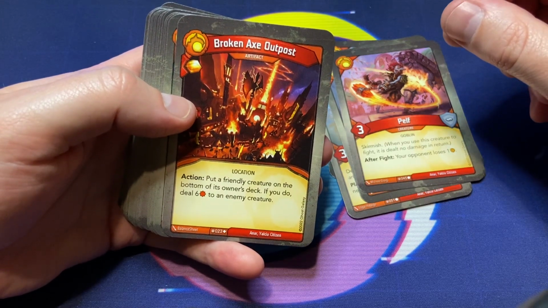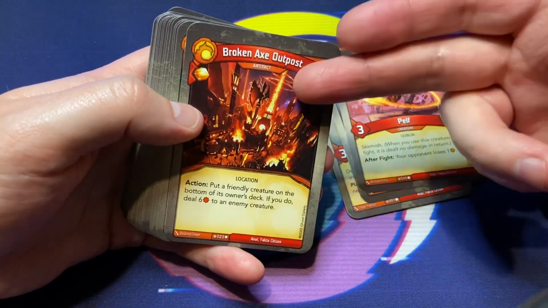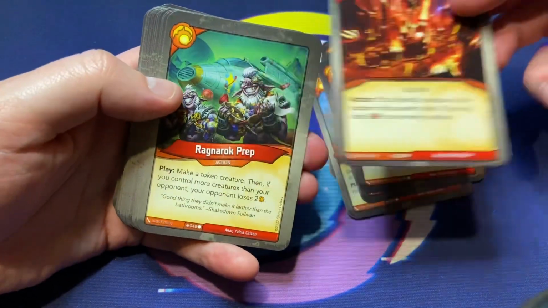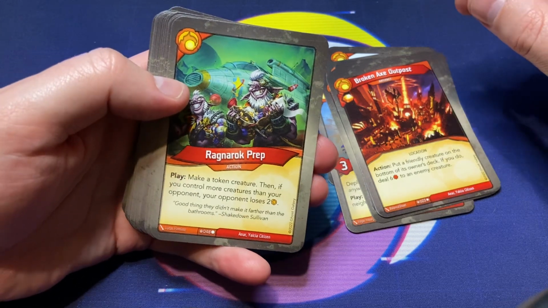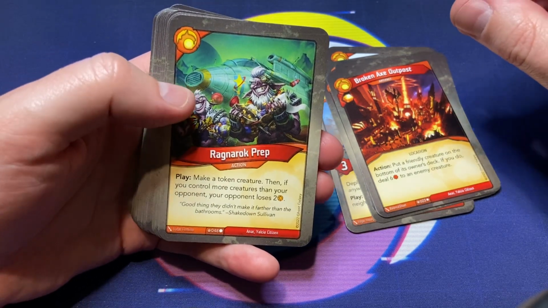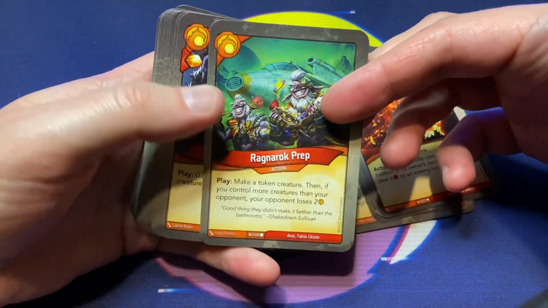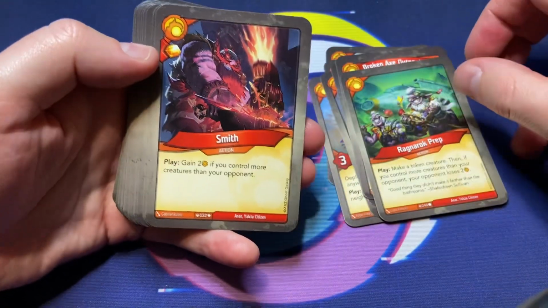Broken Axe Outpost gives me an amber. Put a friendly creature on the bottom of its owner's deck. If you do, deal 6 to an enemy creature. I found that basically anytime Strange Shell is out there, this is what Strange Shell's purpose is, to be outpost fodder. Ragnarok Prep. Make a token creature. Then if you control more creatures than your opponent, they lose 2. Great, except for the fact that there's a lot of outposts in this deck, and I'll get into that later. So this does not fire very often in this deck.